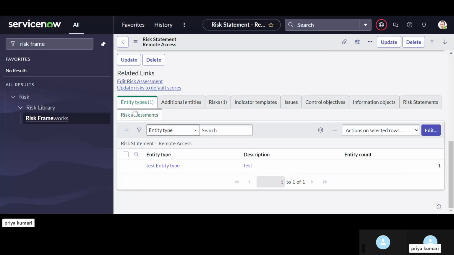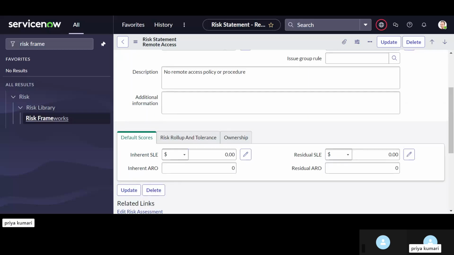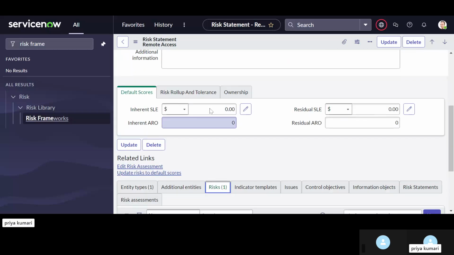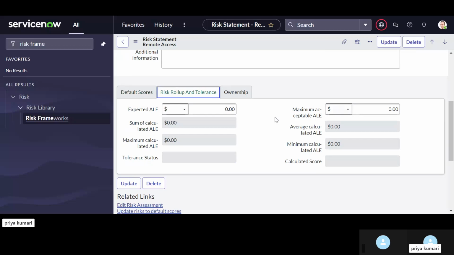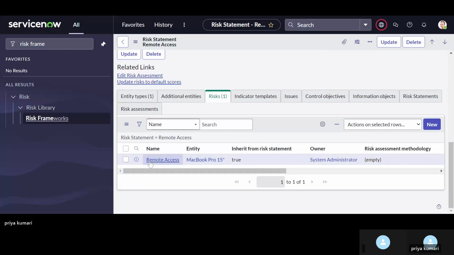Okay, so we have only one entity under this entity type, so one risk has been created. Now, as we have not mentioned anything in the default expected ALE and maximum ALE, we don't have any score over here. So now we just have to calculate risk one by one.